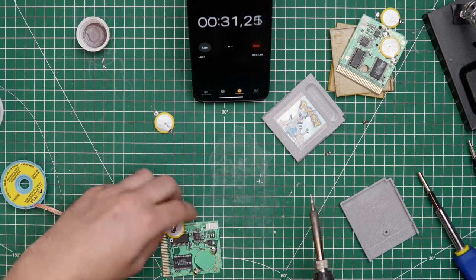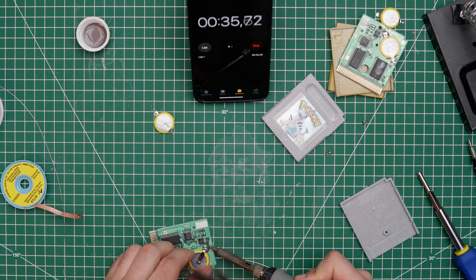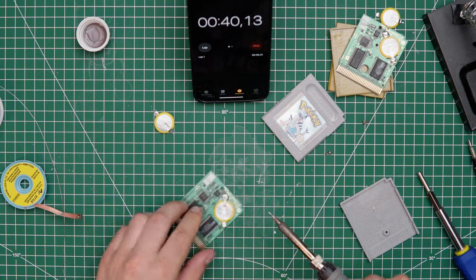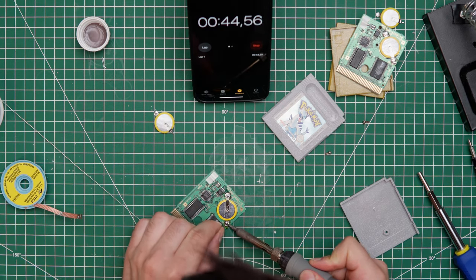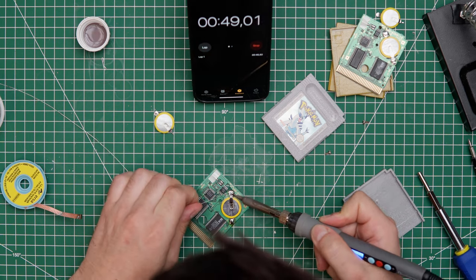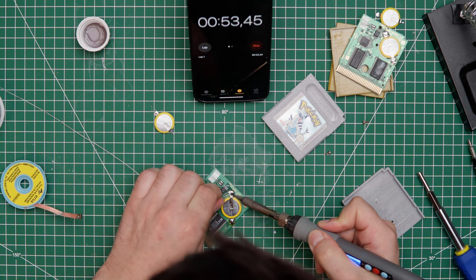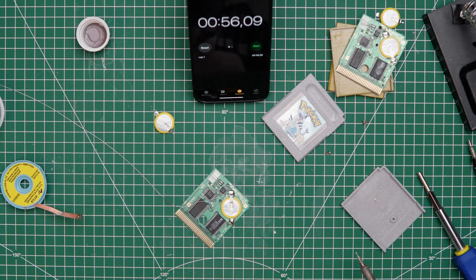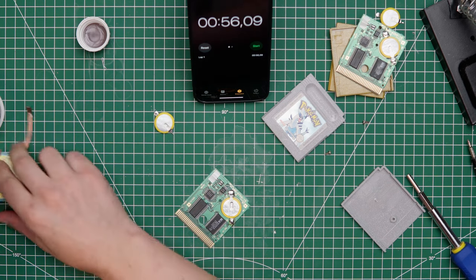Okay, here we go. And in with the new battery. This is plus. Let's see if we can just hold it down. Okay, and I need solder. This one feels good, this one feels good. Okay, that one's in. And come on, come on. And time. Nice! 56 seconds is the last and total time I've got here.